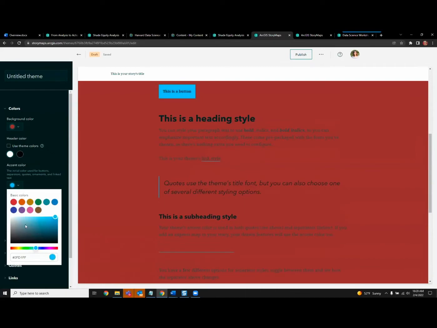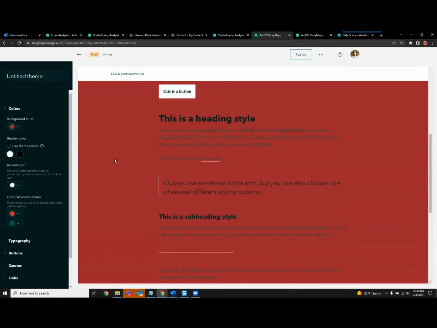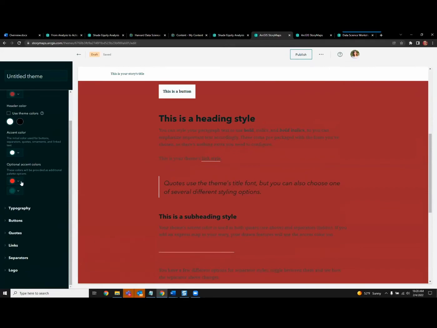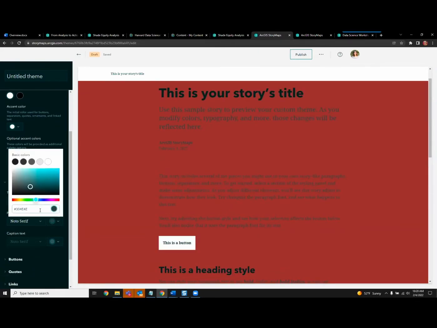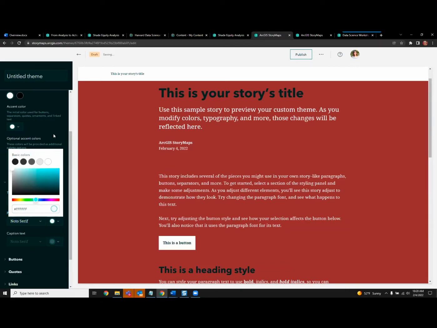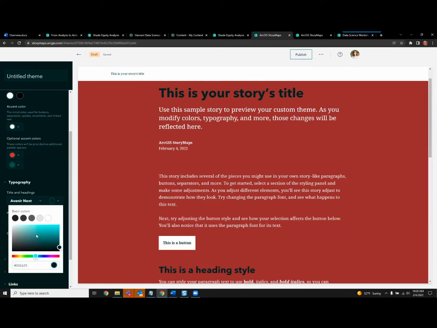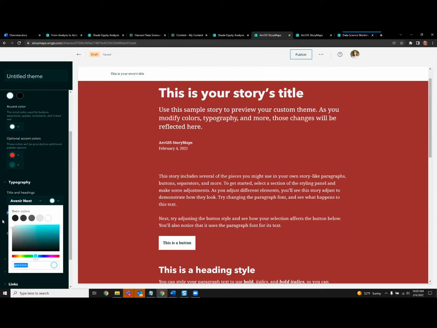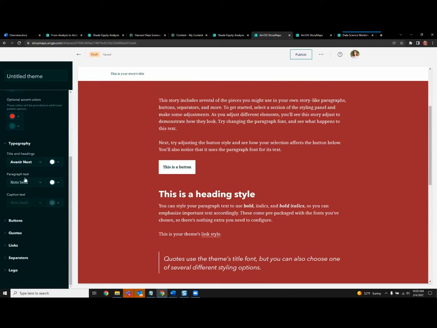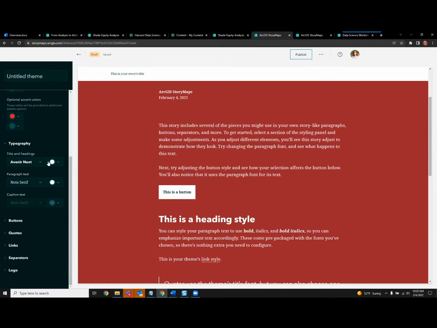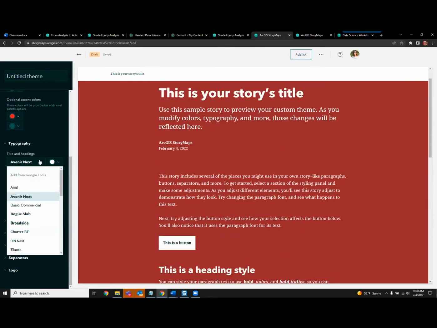You can change the colors here. I wonder if this is the exact Harvard red. I'm not sure. You can see that this accessibility is not good. The product team is working on a way to show that color contrast ratio here when you're selecting your colors. Make this white as well. And notice as you're making these changes, it automatically shows up in the builder, or in the preview.